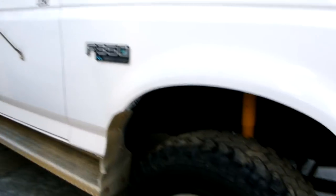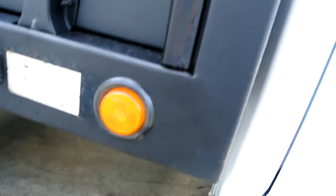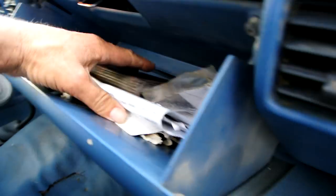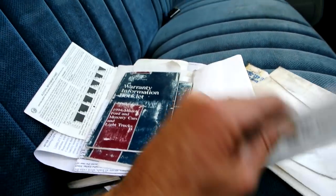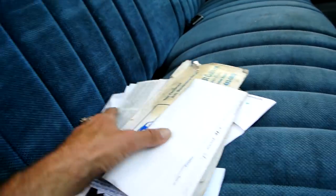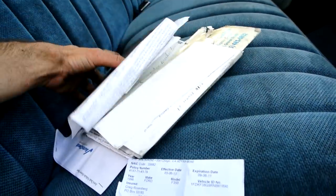Everything's in great shape on it. These back tires are essentially brand new — you can tell by the nubs still on the tread, they can't be much old at all. There's a tear in the headliner like somebody had put a radio through or something. All your manuals are in here — the F-series manual, insurance papers, extra books, and some of the previous owner's information that won't be coming with it.